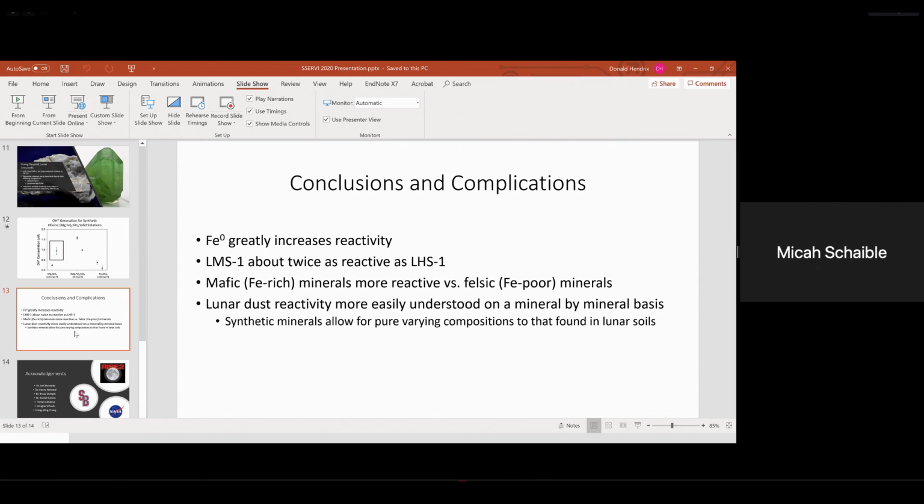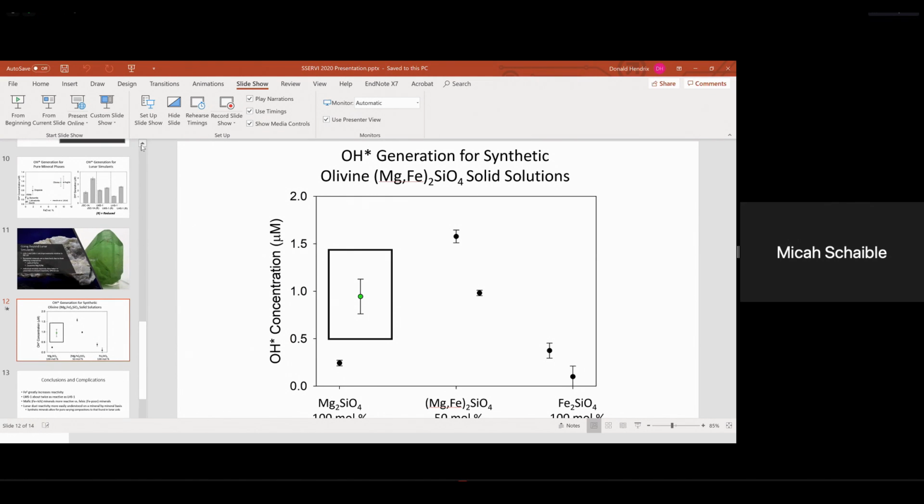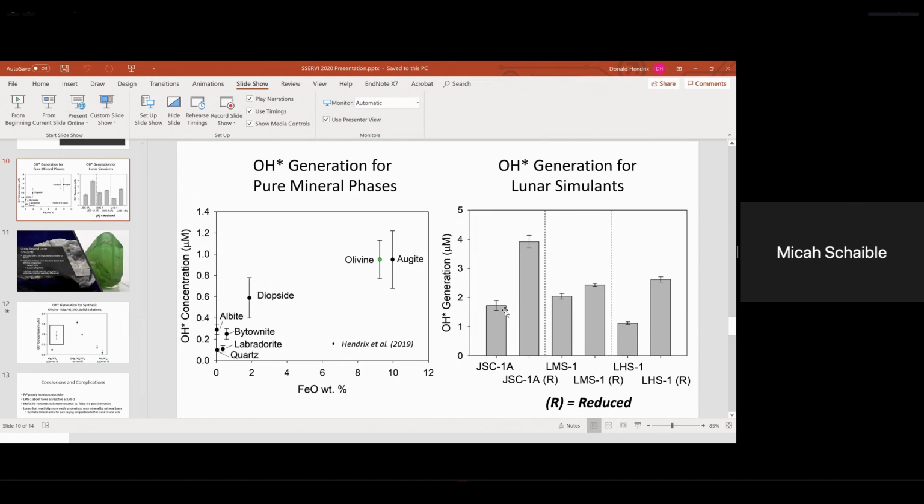So the other part was, did you measure the FeO content of the simulants? We do have the FeO contents of them. For the Highland simulant, it's around 3, and for the Mare simulant, it's around 8. So let me go back to that. You want me to go back to that slide? I can go back. Yeah, that's exactly what I was hoping for. Yeah, right there. I didn't plot them on this because this is data I had from an old publication. The one I'm circling now is more recent data. But yes, the lunar Mare simulant has significantly more FeO content versus the Highland simulant itself.